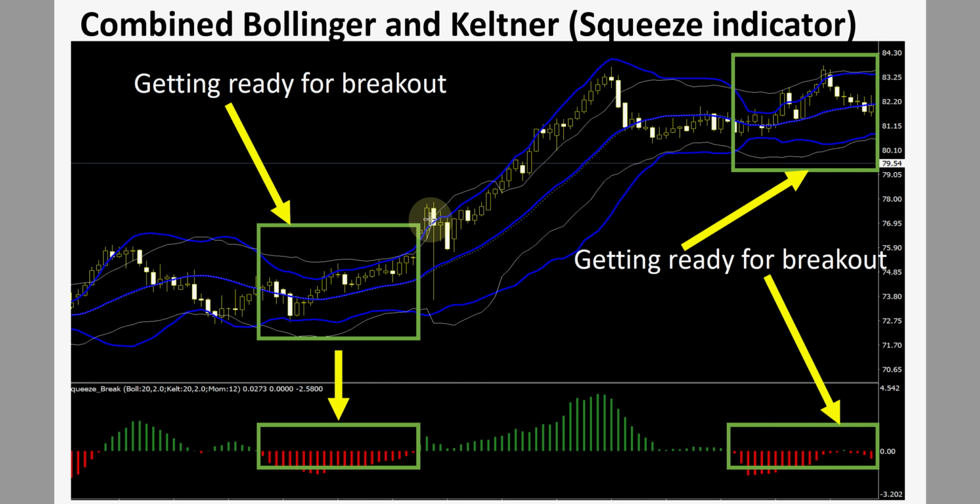So, one of your trade setups could be to wait for a close of a candle above these two lines, which are the Bollinger and the Keltner lines. Wait for the close above, and then you go long. The similar scenario is if you are going short: after consolidation is over and there's a break downwards, you wait for the price to close below these two lines, then you will short the market.